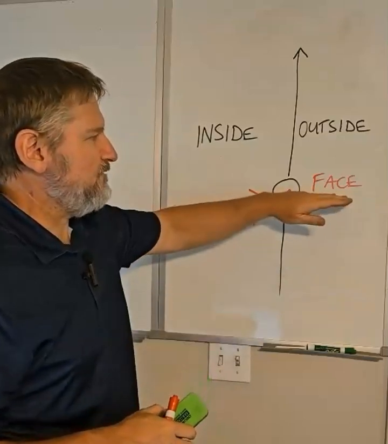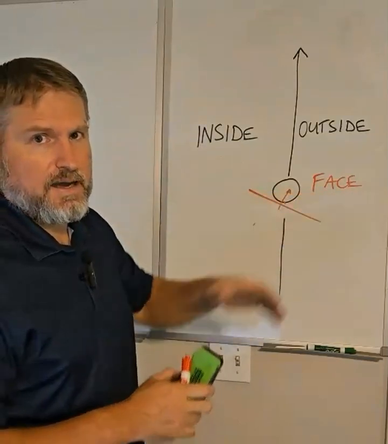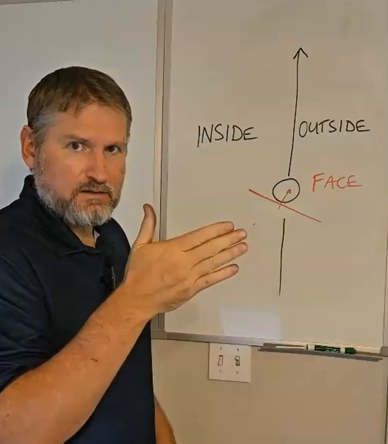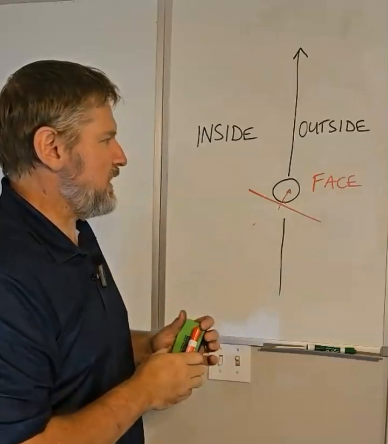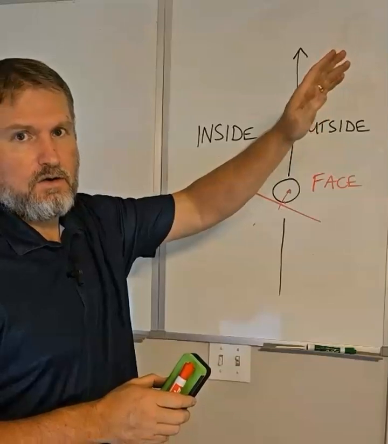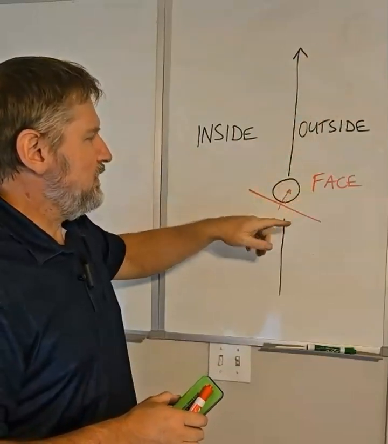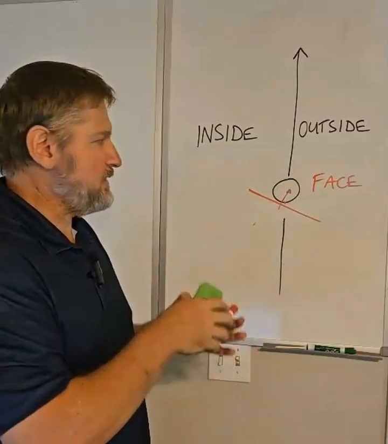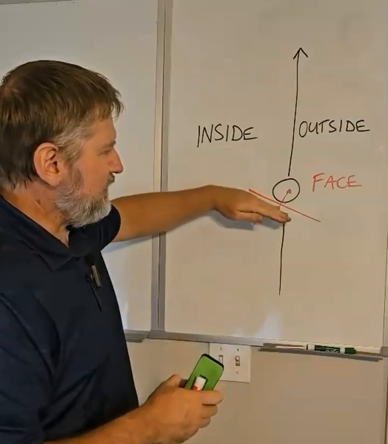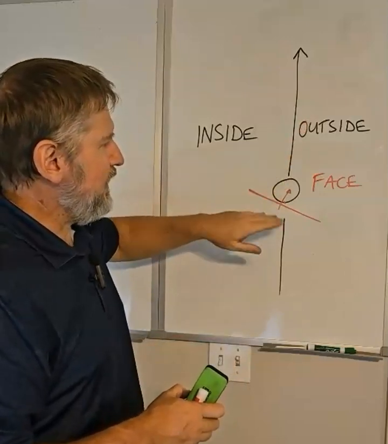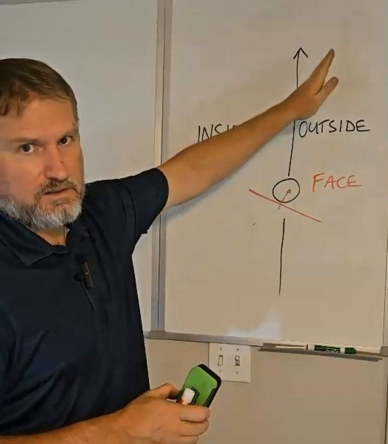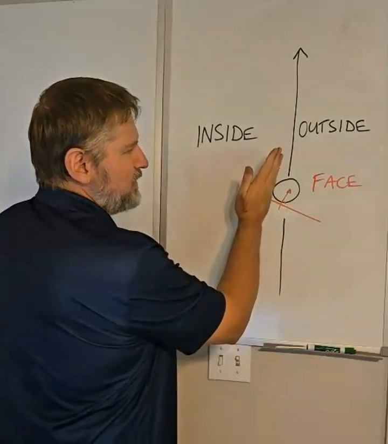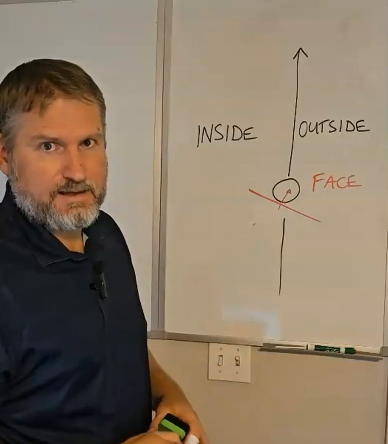So when we're talking about club face, I'm talking about when that club hits the golf ball, what direction is it pointing in? And this is important because that ball is going to launch almost 100% in the direction that that face is pointing. So if you have a club face like this one over here, that's at impact pointing to the outside, that ball is going to launch to the outside of your target line. And how much it launches determines how much of an angle that club face is at.